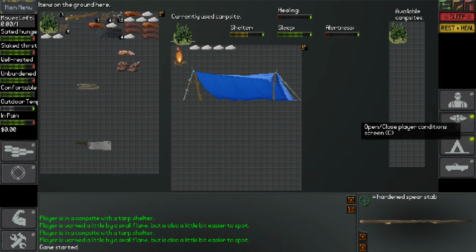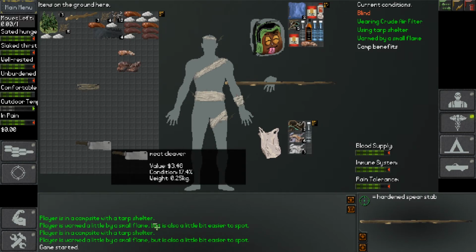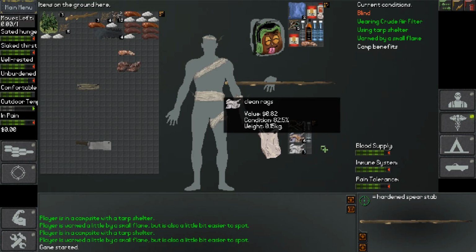As far as my medical condition goes, I did have a fight. As a matter of fact, you can see the remains of some of that fight on the ground. There were two dogs that attacked me. I was able to fend them off with a meat cleaver, but I did pick up a number of injuries.